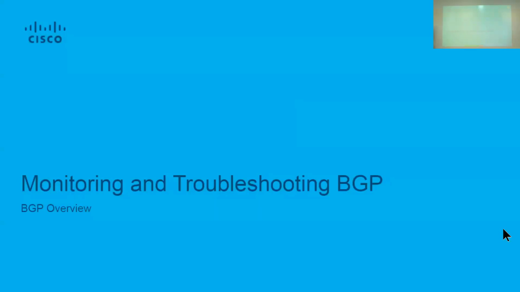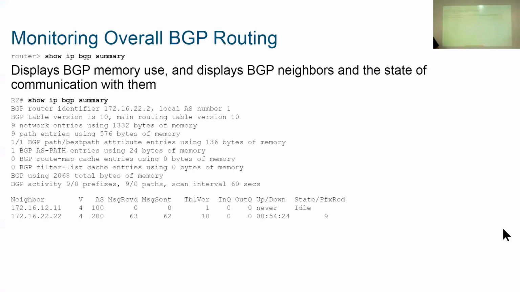So we're going to go through and talk about monitoring and troubleshooting of BGP here. I want to think of some of the most common situations we're going to be troubleshooting. Typically what we're going to discuss here is troubleshooting a neighbor relationship. How come this neighbor is not coming up, or I'm not receiving routes from the neighbor, or I'm not sending routes outbound to that neighbor? So we're going to see a lot of different things we can actually verify here.